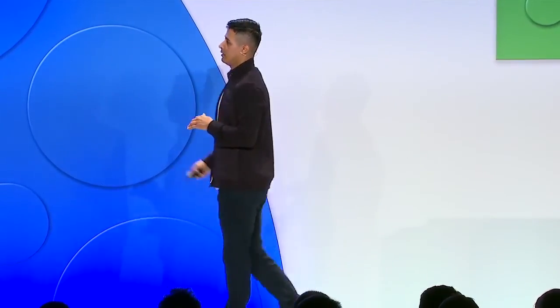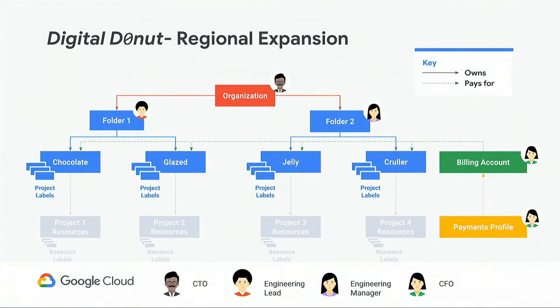I'm growing out all these different product lines. I need to understand, where am I spending the majority of my development costs, my maintenance costs, and so on. So the founder, the CTO, and the CFO got together and started applying labels. Now, as you can see, labels are being applied at the product level, as well as the service resource level underneath, to measure the health of Digital Donut.